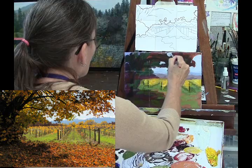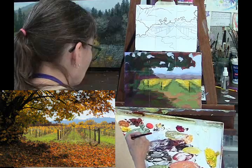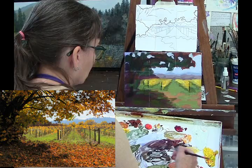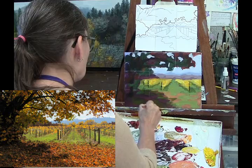Now I've mixed up more of my sky color because I know I don't want that tree in the foreground to be really solid and heavy. I know this is a fall tree, a whole bunch of the leaves have already fallen off of it, and I want those lovely shapes that you see in the reference photo. You see those shapes that the leaves make against the sky holes? I love that aspect of the painting. So I'm beginning to think about the fact that there's going to be a whole lot of shapes in there that are going to interact and speak to the shapes in the vines down there as well.